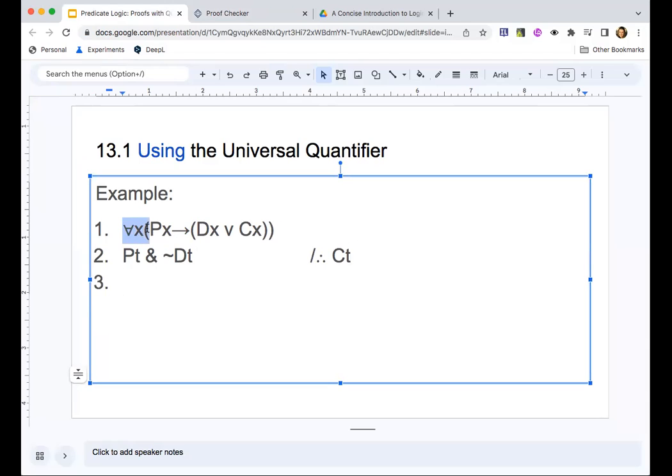Okay, so where do we start? Obviously, the rule that we're using is universal instantiation, which says basically, if you have a universally quantified statement on a line, and you do, or rather a universally quantified formula, it doesn't have to be a sentence, it just has to have this as the main operator. And you put that on a new line, and then you remove the quantifier and you replace all of the bound variables with one and the same term. Now, let's say this is a two-place predicate and you have an unbound variable in here. You apply universal instantiation just the same, but you only replace the bound variables with the term, not the unbound variable.